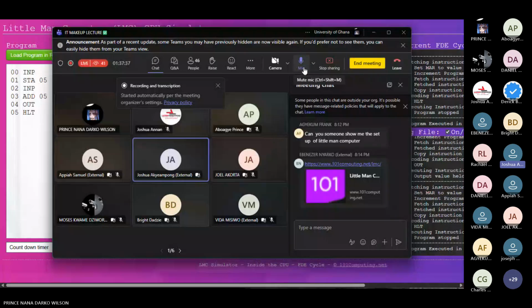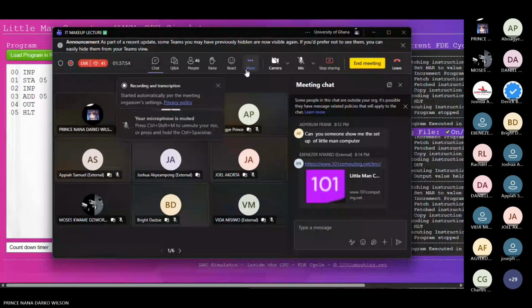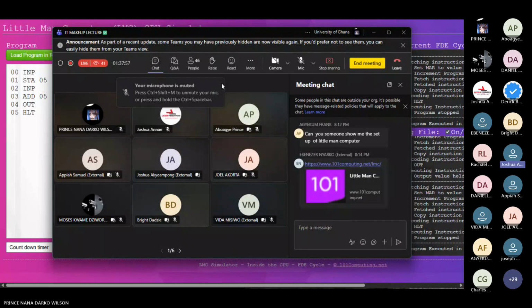Yes, please. OUT, that is 05. I have 02, 03, 04, 05, and 06. Now everything is correct, but the output is what is not showing.